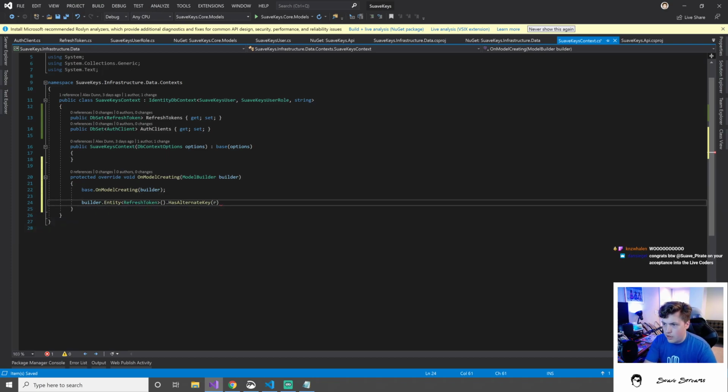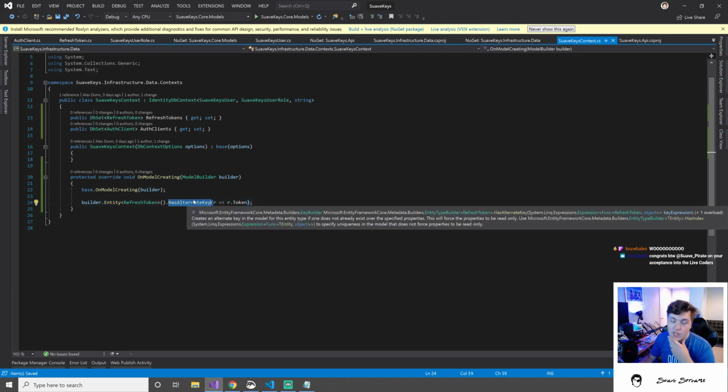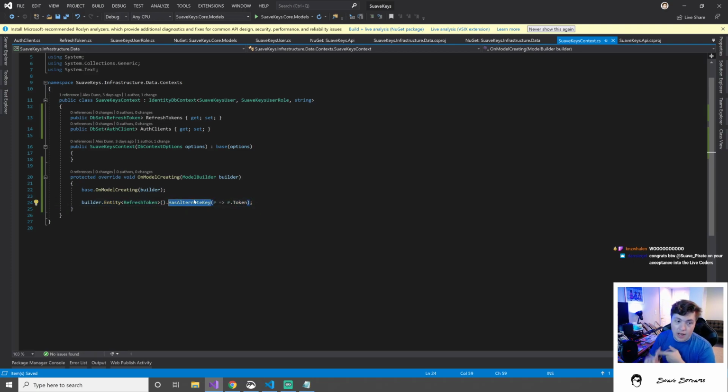So if we say RefreshToken and we want the token, basically it's saying, hey, this property is now also going to be considered an alternate key, which means we also get the enforcement that they have to be unique, which is very important because when we start to authenticate someone with a refresh token, if we were to ever have a situation where one user got a refresh token that is the same as another user's, then they're going to have the ability to use it and sign in as someone else potentially.